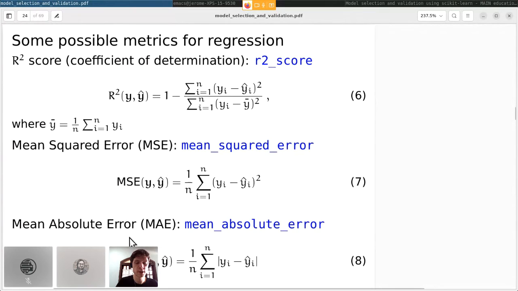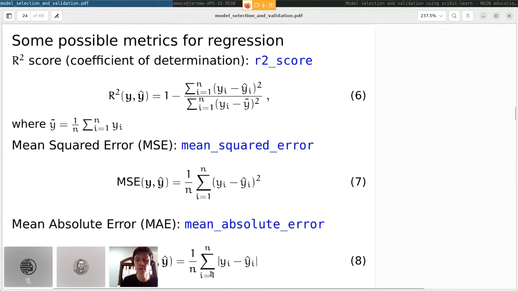Another metric that can be useful for regression is the mean absolute error. Instead of computing the squared differences, we compute their absolute value. And that's helpful because in that case, the average has the same unit as these labels. So when we are trying to predict a quantity that has some meaningful unit, for example, an age in years or a weight in kilograms or something like that, our error can be measured in years or in kilograms rather than in squared kilograms, which makes less sense to us. So that's also a very useful metric.